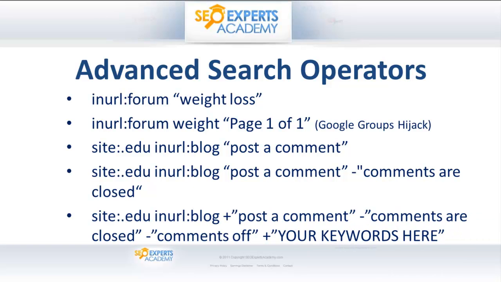Now, a couple of other operators you may wish to add in. Of course, you could do this to a .gov or a .mil, military, if you wanted to go down that route, though there may not be too many. You can also add in the negative search operator comments off, and you may want to play around, depending on the platform, with interchanging the negative comments are closed with comments off. Plus you can also add your keywords if you're looking for relevancy. I'm concerned with page rank and not relevancy. So those search operators, when you combine them together, can be very, very effective in finding some great .edu sites with backlinks, which of course would then go into your power list for ideally long-term use.